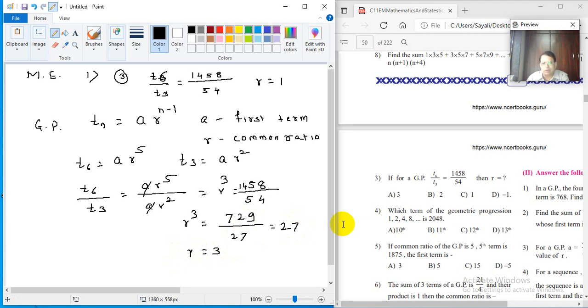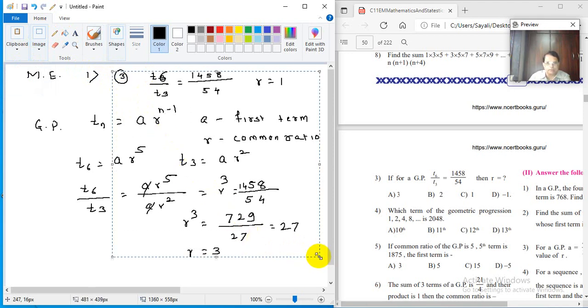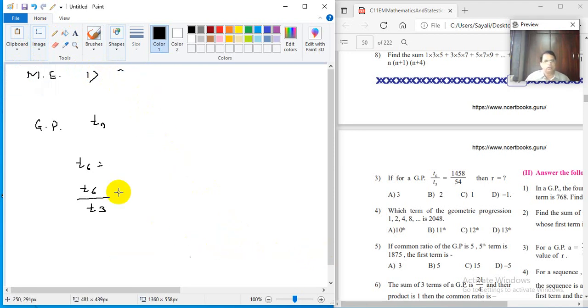Okay. Now coming to the fifth problem. We will not solve all. Only some problems we will discuss from that chapter, from those particular MCQs. Now the philosophy should be: I will solve 20 problems, you will solve 200 problems. Then only you will master the art of solving problems.